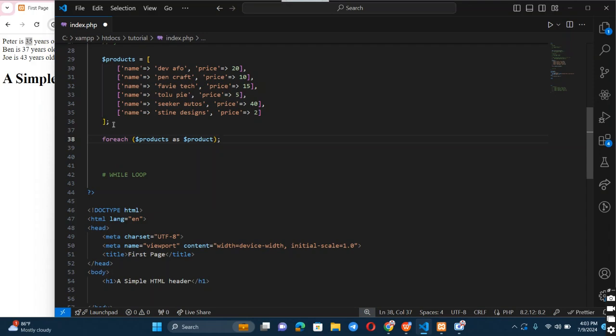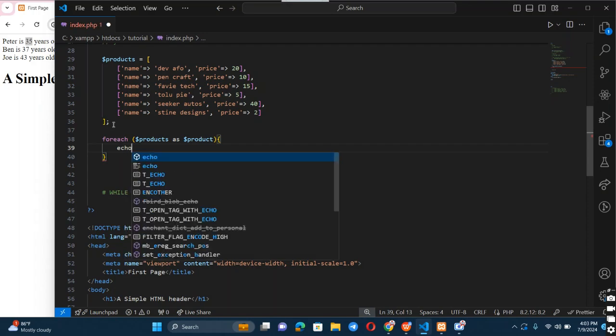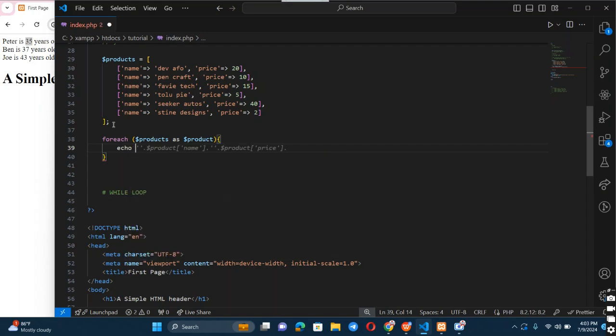For each product as product, so we're going to have this. We can echo out just the name. We can echo out the product name. So we can have this way, and then we can concatenate it with a BR tag.